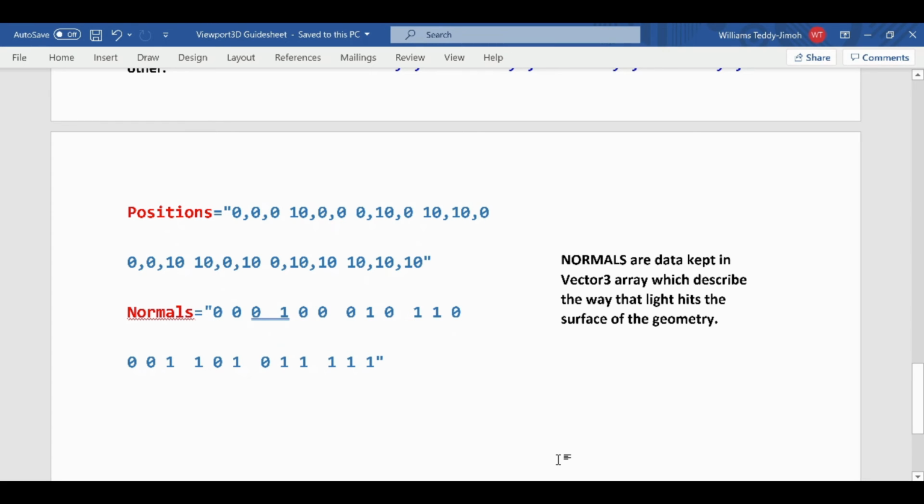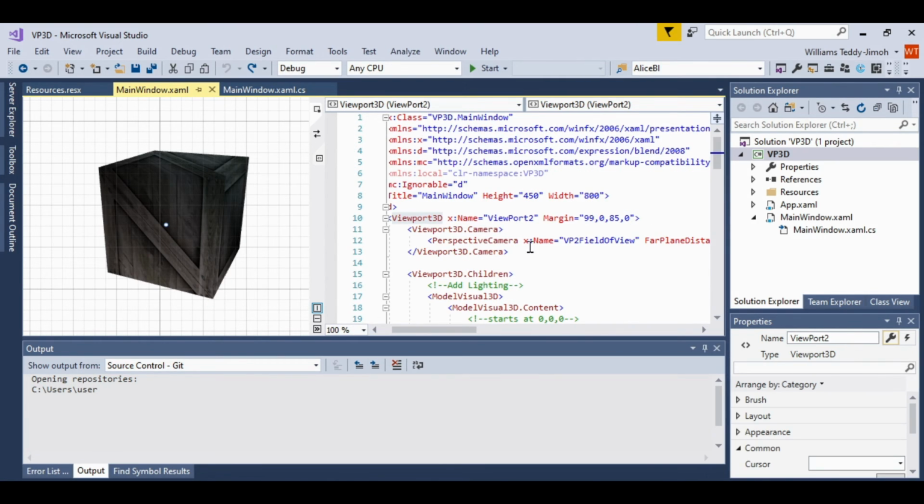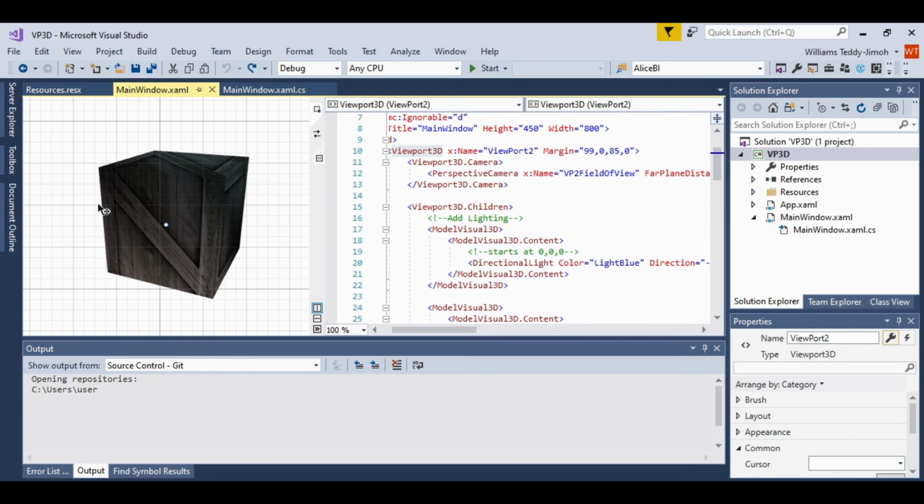So this more or less brings us to the end of the video. This is just a gentle introduction to some of the concepts behind Viewport3D and how the semantics work. In subsequent videos, I'm going to be going a little bit deeper into forming more complex scenes.